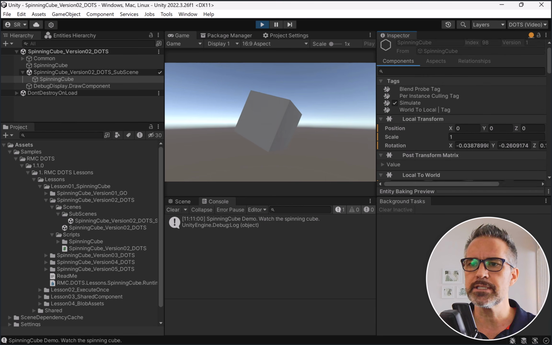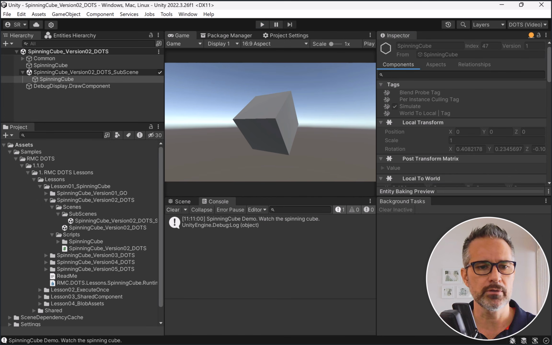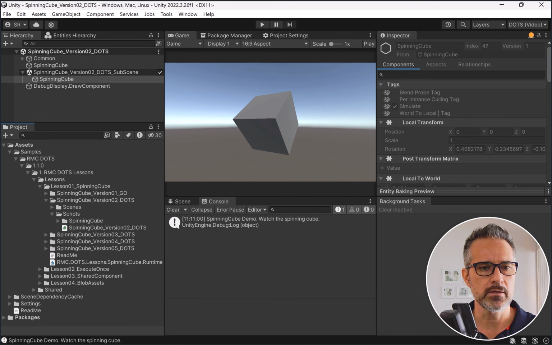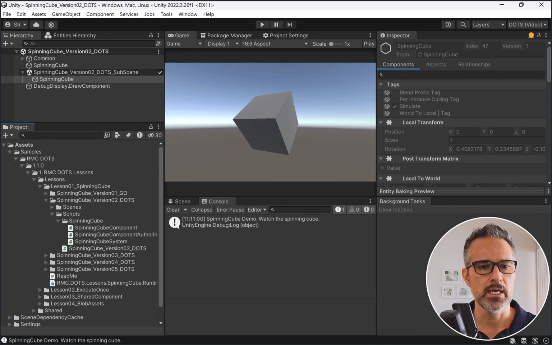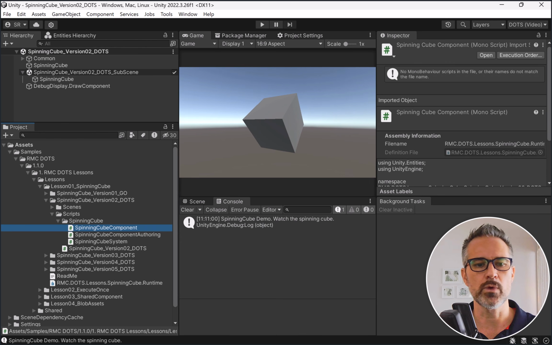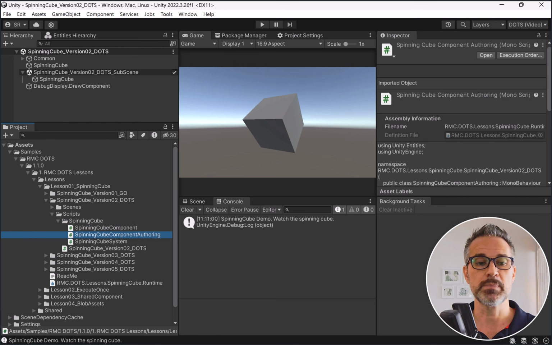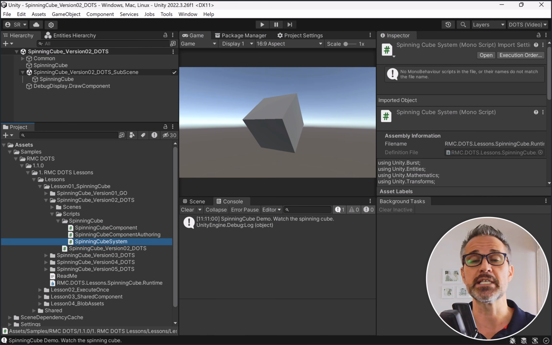So in order to see how all of this works together, let me look at the scripts. And here's the three we're going to look at. So we've got the spinning cube component, the spinning cube component authoring, and then the spinning cube system. Now, when we've talked before in the previous video covering the series and how the theory of DOTS works, I mentioned the ECS system within Unity.